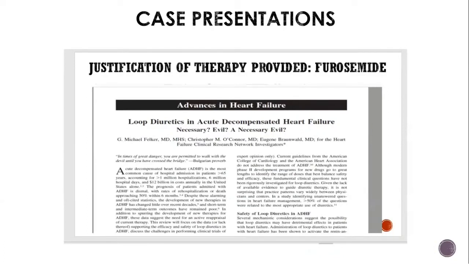Most of the people, what they do is they simply write furosemide is a loop diuretic, they write the mechanism of action, they write the side effects, and they say that this is it. Case presentation means why the medicine was given to this patient. That is important, because pharmacology, nobody is bothered. Why it is given to that patient is the important thing. So for that, you have to search literature also, and then you have to connect it with the patient's scenario.